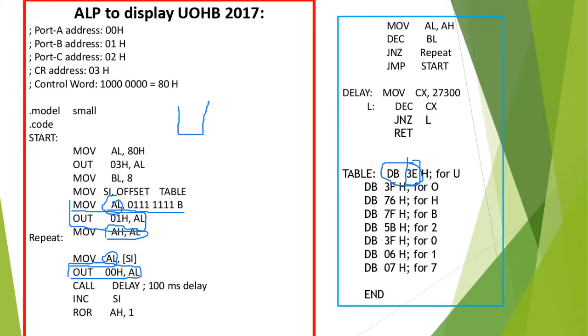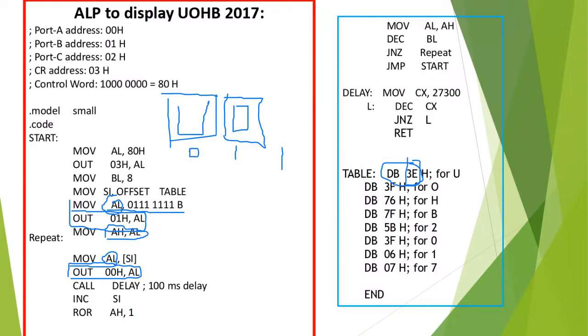Then we have another set, another display, where we have to send O here. First of all, now this one is active but all the others are inactive. So we have to make the rotation of this data, 0 and all the others ones. And between each digit there should be a delay.